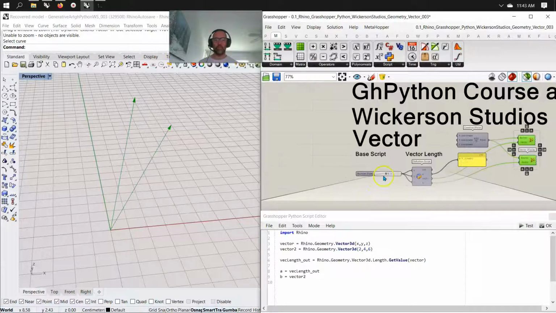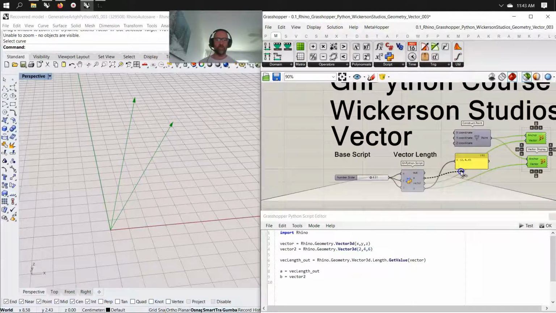Keep in mind that the first one is the only one that's parametric, telling me the length. I can find the length of the other one, but it's pretty static. If I just grab b and plug it in there, you'd see there's the vector itself. It doesn't tell me the length because I didn't write that into the script. I'd have to change that and change the vector b, vector 2, and if I run it, there we go, we have the length of the other vector if we want that. But I'm quite happy having my parametric vector because that makes it a little more exciting. So, a nice little script to begin with to get you thinking vectors.